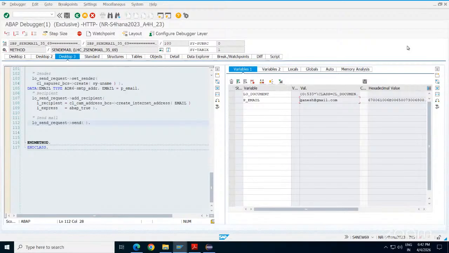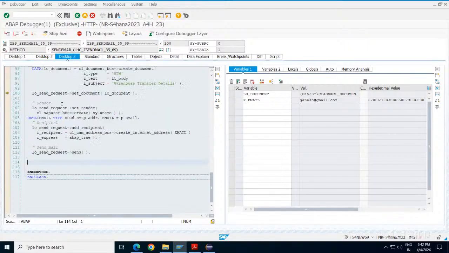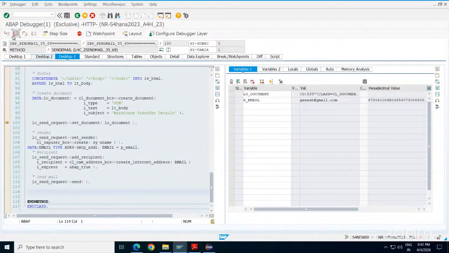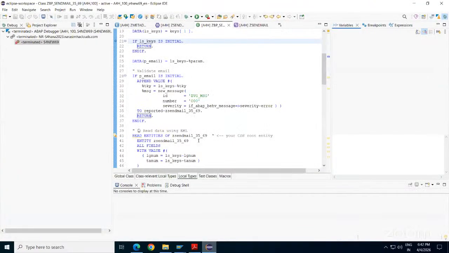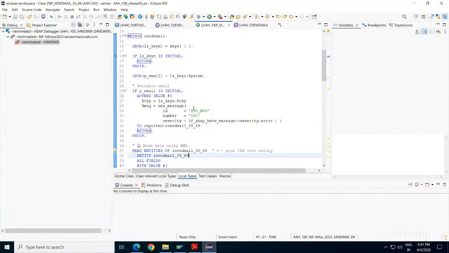Where is the control now? That's the last, right? Yes, sir, it is the last. So F8. What you should do, Ganesh, is go to the method code where you have written the code, in Eclipse. You should write the code documentation for all these 16 lines, what we are doing here.